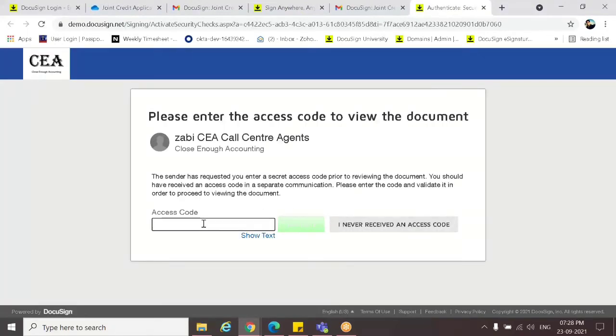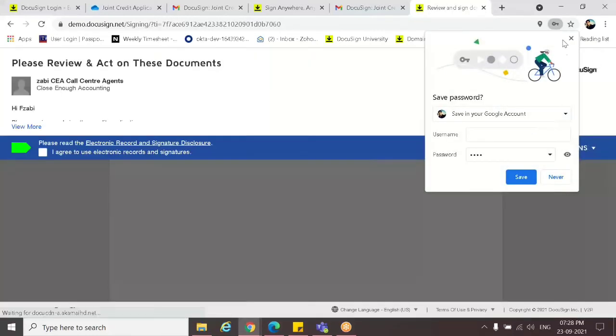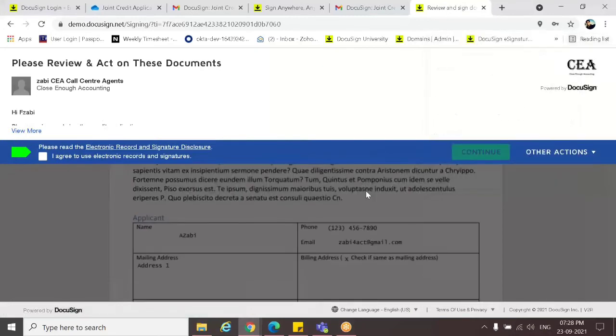I have the access code with me. I've given it as 1234. So we have to mention the access code and click on validate. Here again it's asking, so I have to click on yes, I agree to use electronic records and signatures. I agree, and then click on continue.